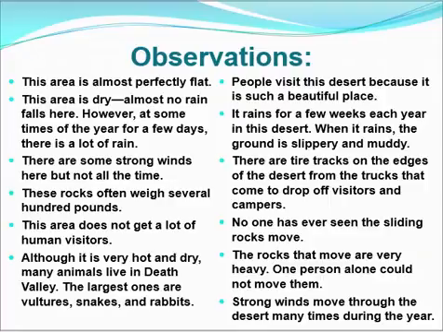It rains for a few weeks each year in this desert. When it rains, the ground is slippery and muddy. There are tire tracks on the edges of the desert from the trucks that come to drop off visitors and campers. No one has ever seen the sliding rocks move.